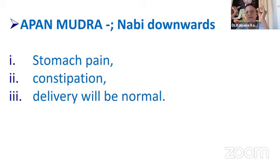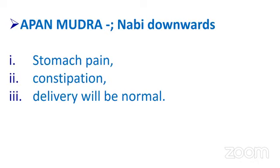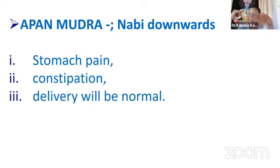And now, which vayu do you think below the solar plexus is concerned? Apana. Just the way the name suggests, Apana Vayu. Pran, apan, saman, udan, and vyan. So we've already done the Pran Vayu and the Pran Mudra, right? And now the Apana Vayu and the Apana Mudra, right?